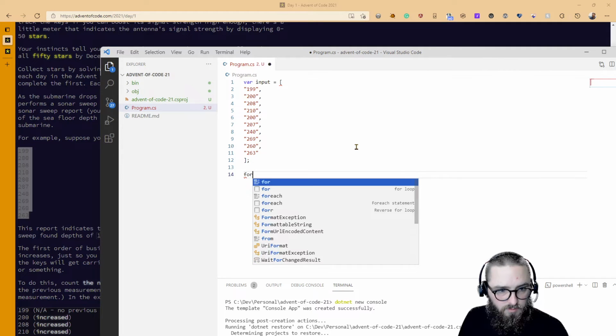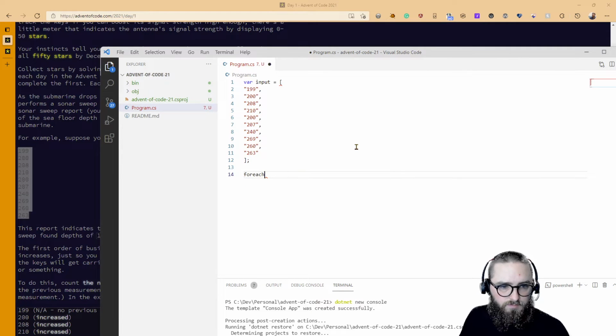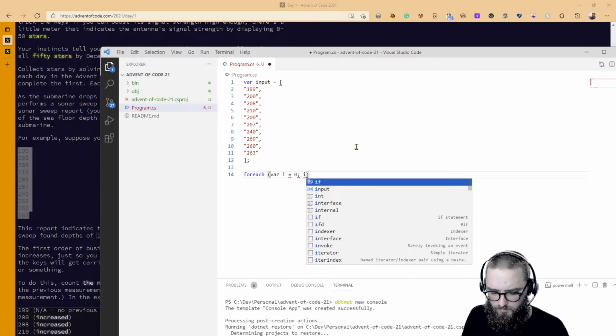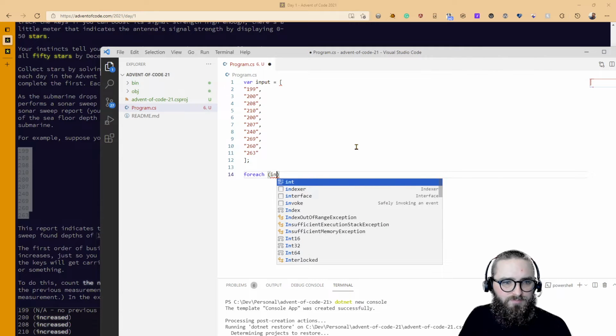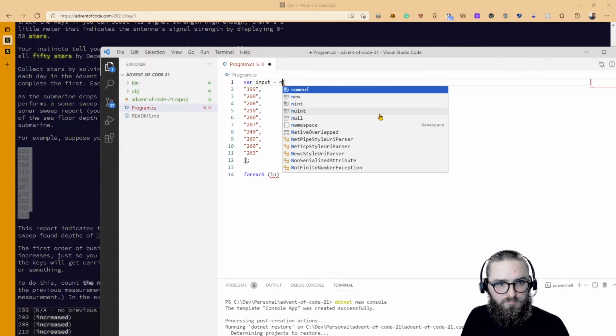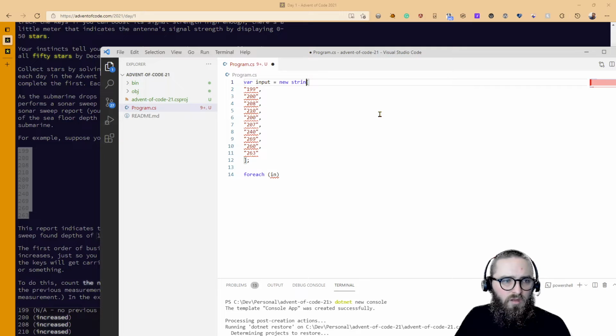Then I'm going to very simply, what am I doing? It's a for loop. For each, why am I doing a string array?